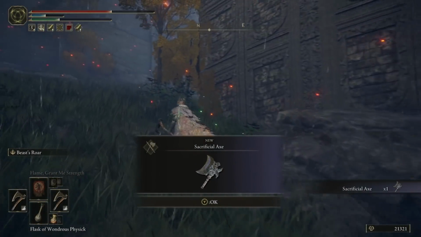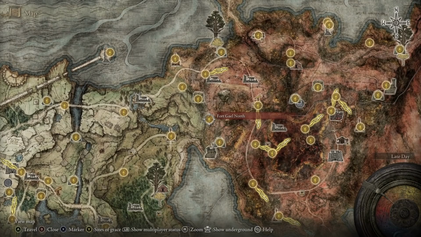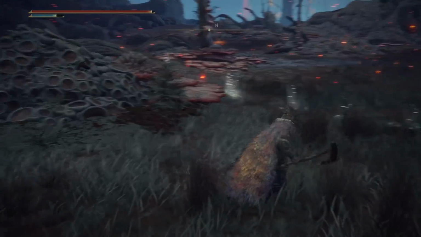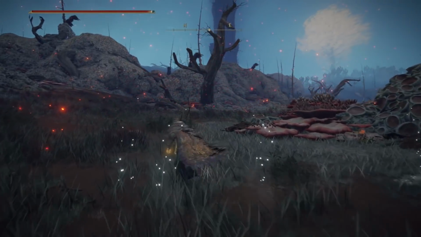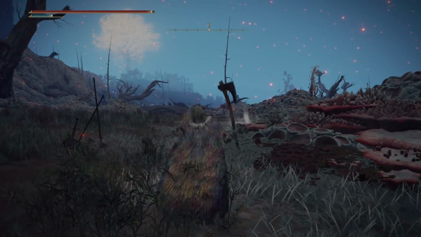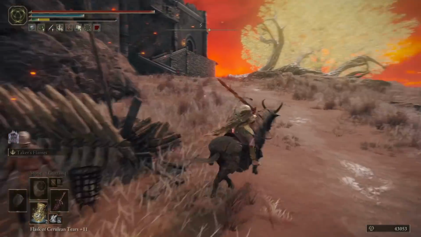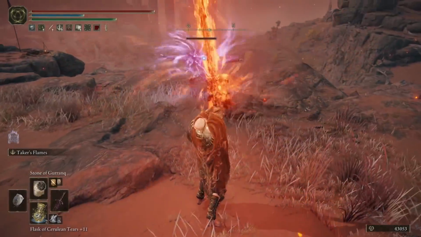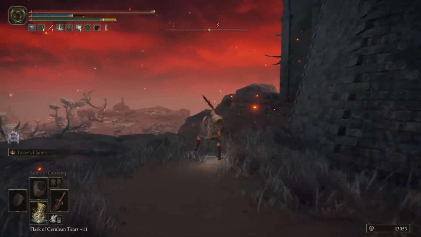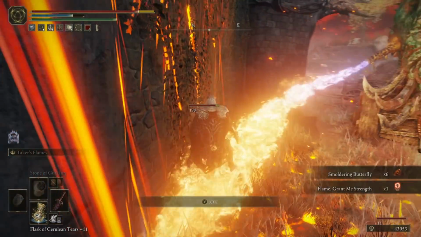The Ash of War for the offhand, Flame of the Redmanes, comes from an invisible scarab. Outside of the Fort Gael North site of grace, just immediately forwards you will see the footprints on the floor. This one is fast but has a predictable pattern, so set up shop in its path and wait for it to come so you can kill it and pick up the Ash of War. While you're here, head behind Fort Gael itself to the south side to find 2 moving flamethrower wagon guys. Behind them will be the Flame, Grant Me Strength incantation.